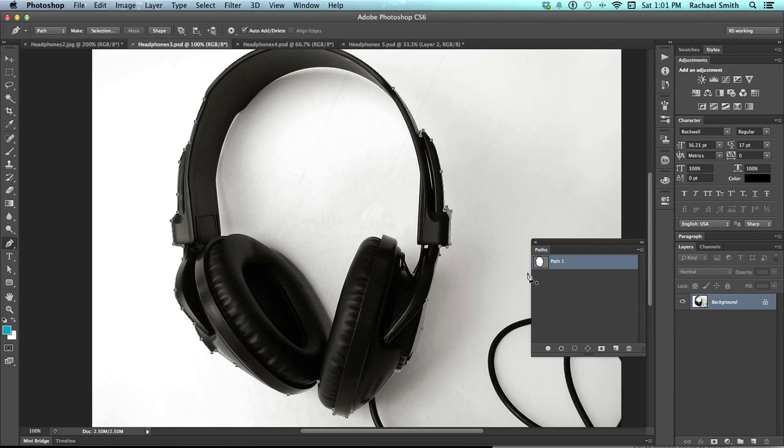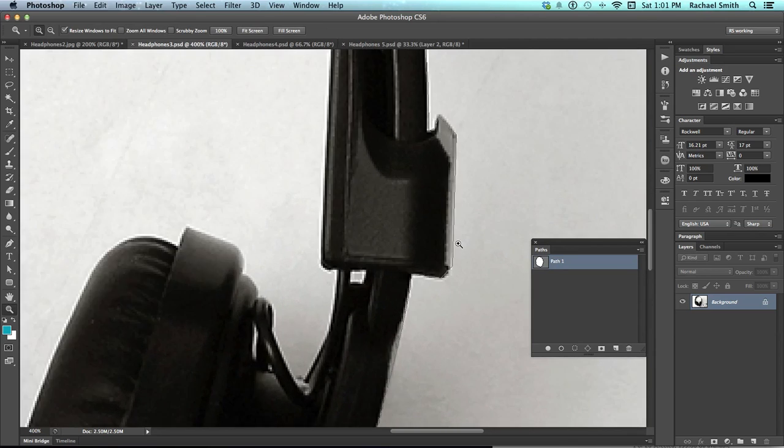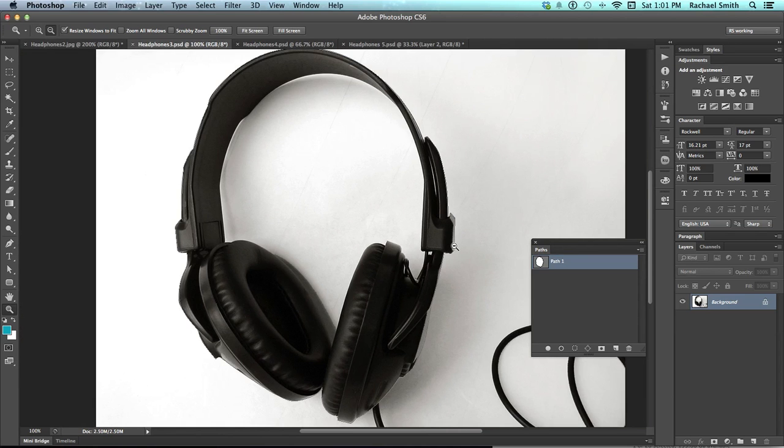Anytime I want to get off of that path, all I have to do is click out here in the gray area of my Paths panel, and now I can no longer see it. I could go about my business and building more layers and other stuff. If I'm on my Paths panel, then it's visible as a very thin, fine gray line. It's not actually active though until I grab my pen tool and command click on it so that I can see that there are the points.